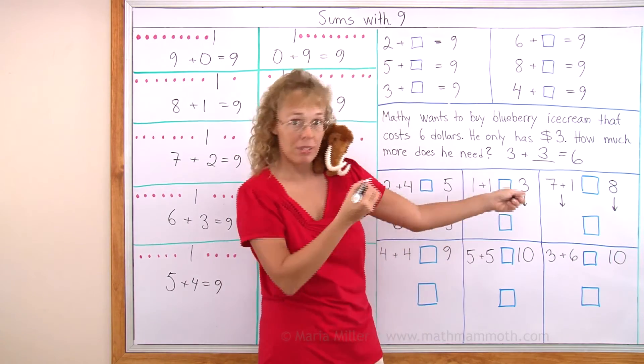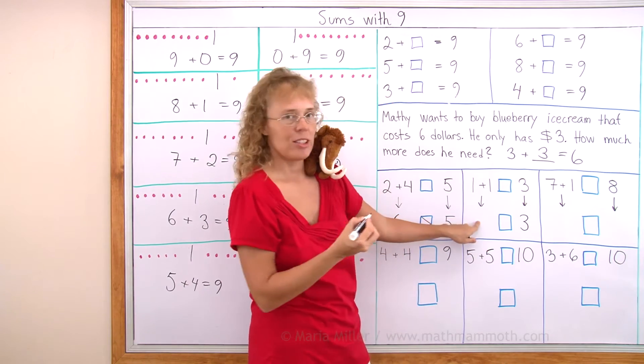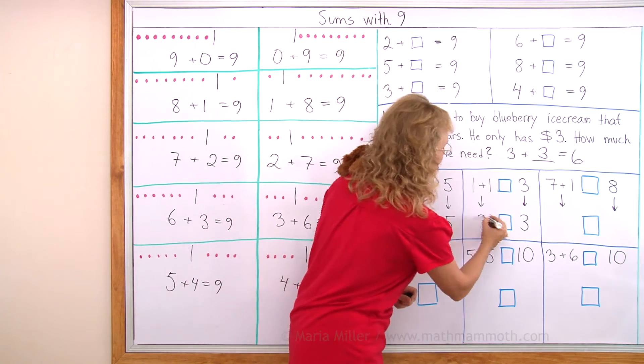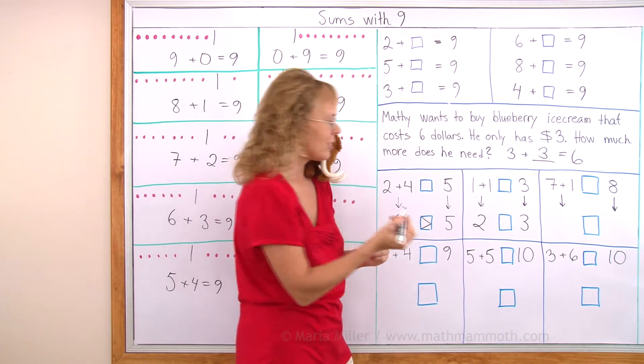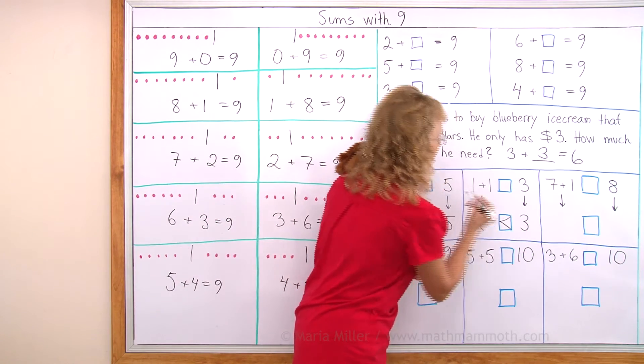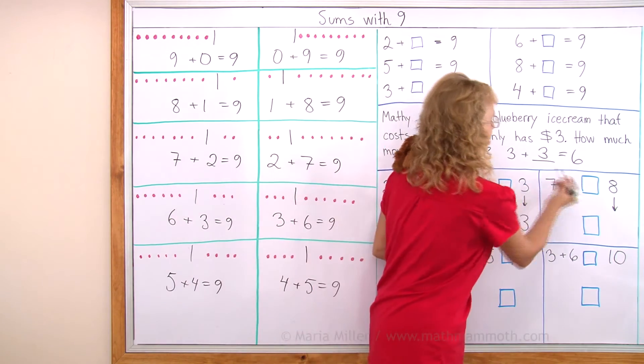Here, 1 plus 1 and then 3 on the other side. I'll copy the 3 down here. And here I'm going to answer what's 1 plus 1. Well, 2 of course. And now 2 and 3, which one is greater or more? 3 is more. So we write 2 is less than 3.